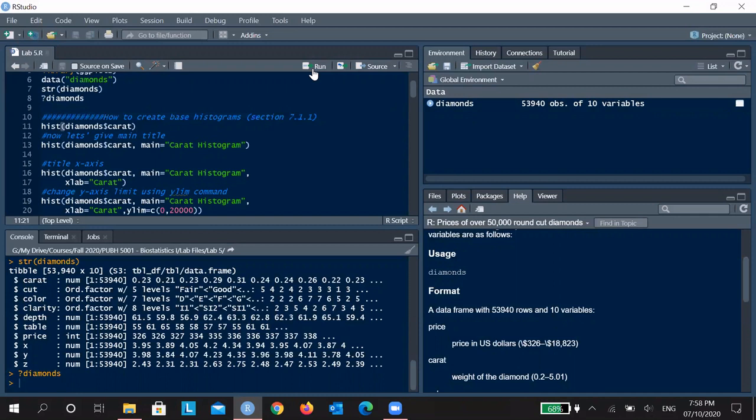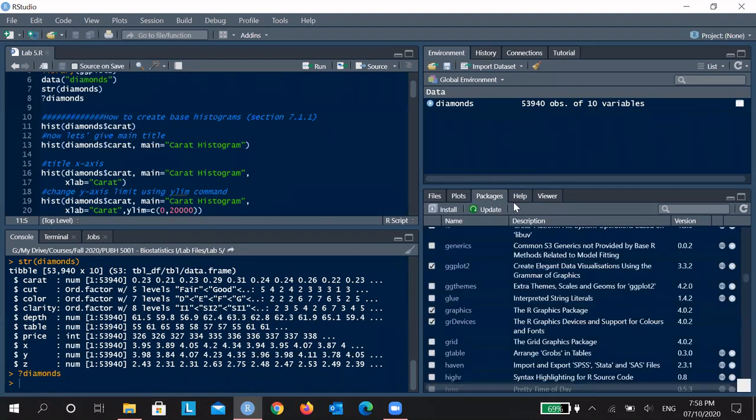But let's just take an example. Again, this is not the perfect example, but let's just go ahead and learn how to create the base histogram. Once you learn that, you will be able to apply it with any other variable that you like. R has inbuilt features that you can use to create plots, and here the function is called the hist function.